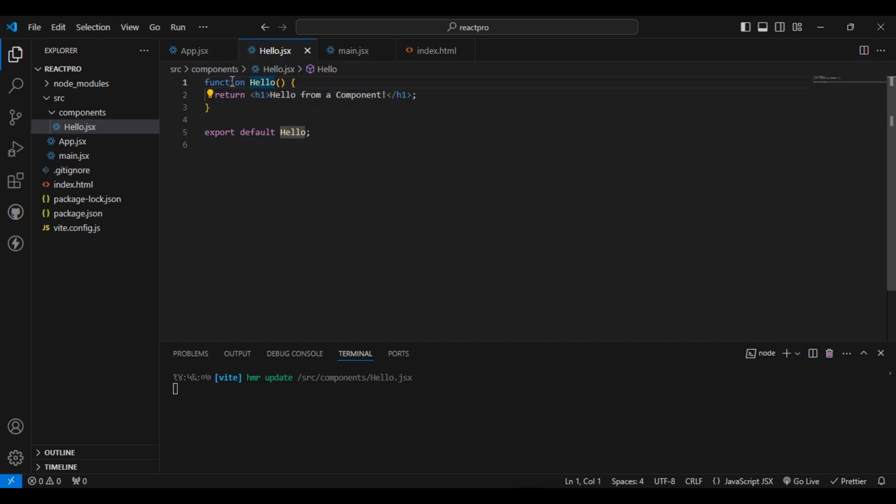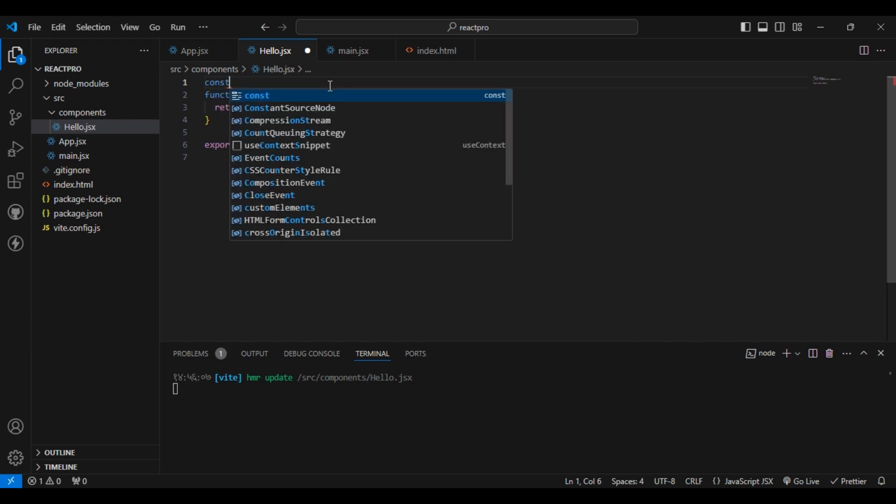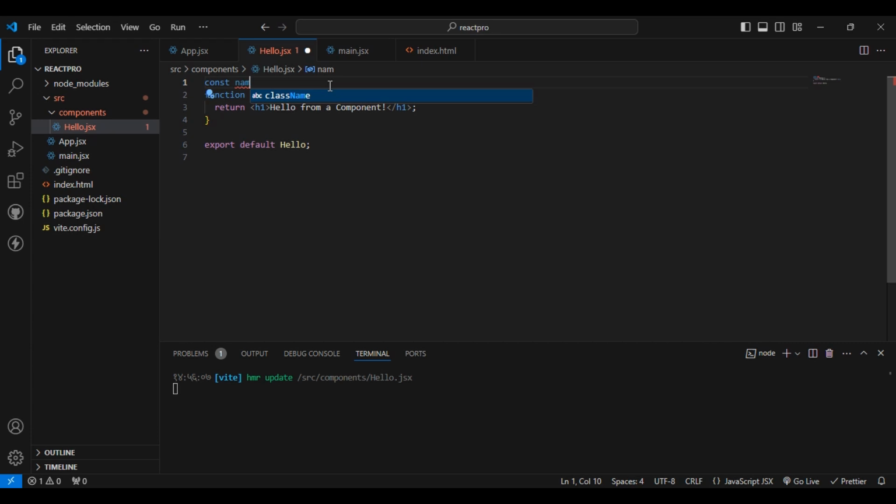As this is a component, let me create some variable here outside the component. Let's say const, let's create a variable called name, and let's say the name is Coding Sanchar. A normal HTML tag won't be able to include any kind of JavaScript within itself. However, this code isn't normal HTML, but instead this is JSX, and JSX should allow us to add JavaScript code in there.